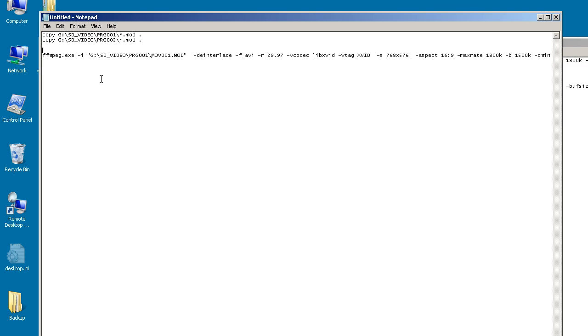Now I'm going to use the for command to iterate through each file. The for command will repeat the ffmpeg command for every file found, and it will try to find all .mod files in the current location of the batch file. So when the script starts, the %%f will be the first file found. So instead of giving the input file like this, %%f will represent this file, and then the next file, 002.mod, and so on. So let's replace this.